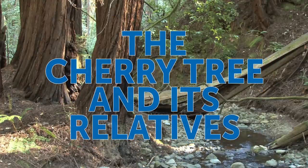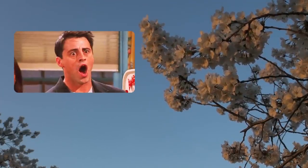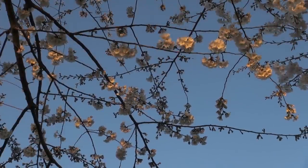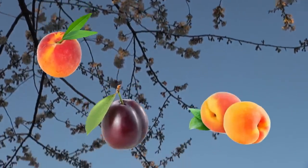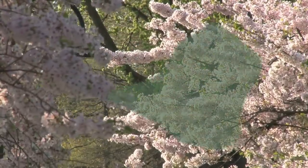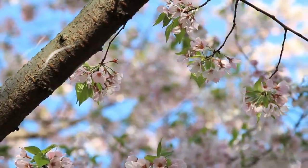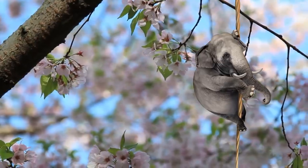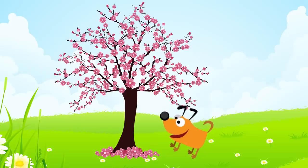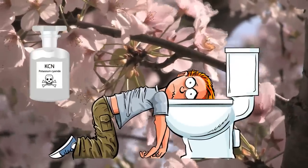The Cherry Tree and its Relatives. This might come as a surprise, but cherry trees can be extremely dangerous, especially for small children and dogs. The cherry tree's relatives include peach, plum, apricot, chokecherry, and other trees of this kind. All of them release particular chemicals that later metabolize into cyanide. You can find these chemicals throughout the plant, especially in high concentrations on fallen and wilted leaves. If a child or dog eats just one or two of this tree's leaves, they'll suffer from a horrible stomachache, and if they eat more than that, they'll most likely end up with cyanide poisoning.